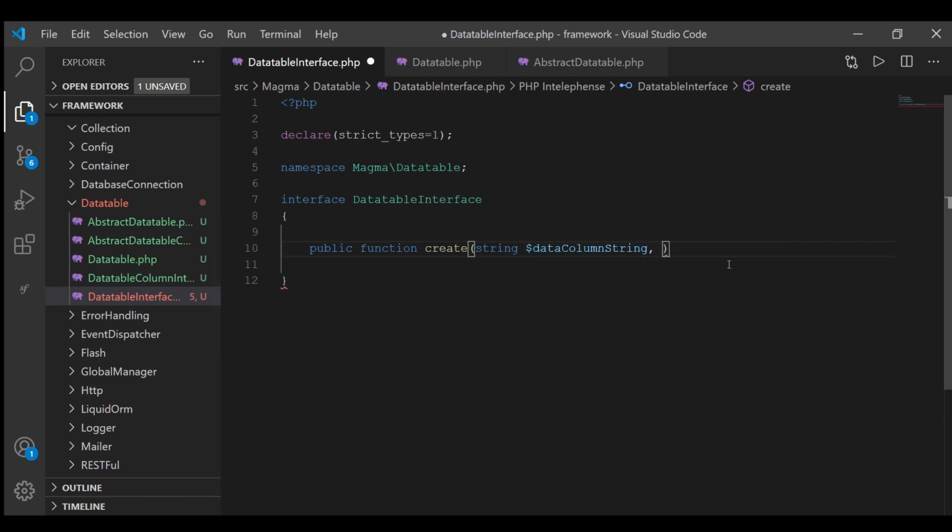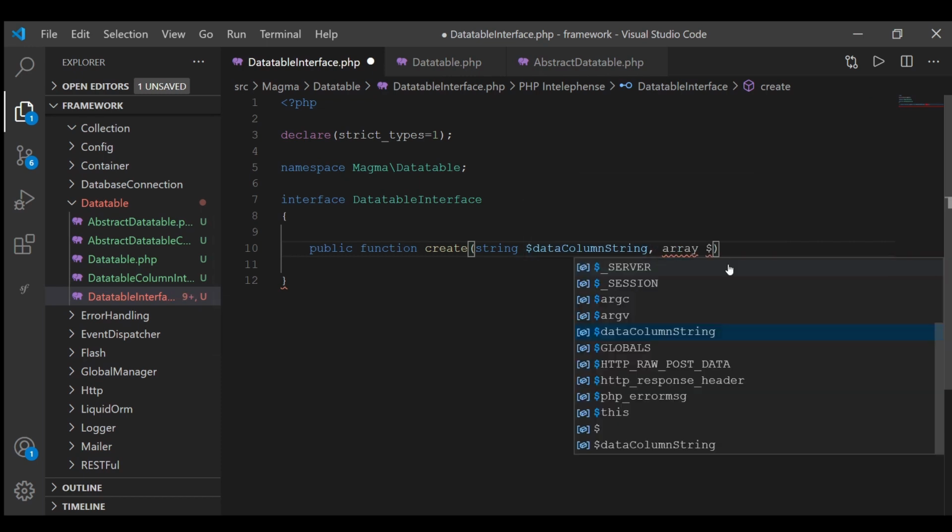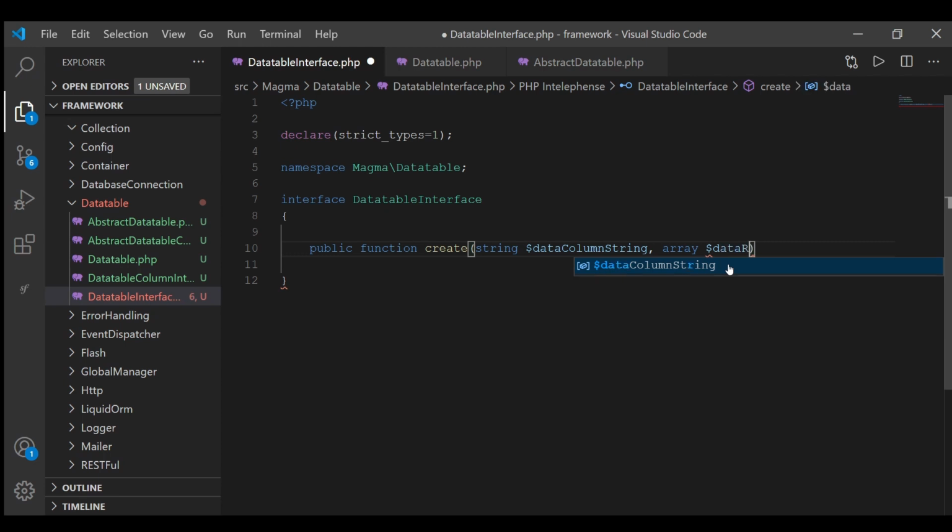The second argument is going to be an array, and we actually need the data for each entity or for each model. So we're going to pass a repository method in, which is going to give us back the data that we need plus some additional goodies that we're going to need for our table. So it's going to be data repository. And set that to an empty array for now.